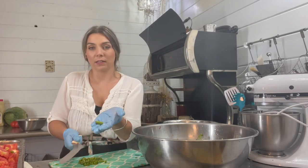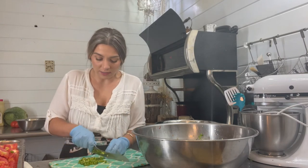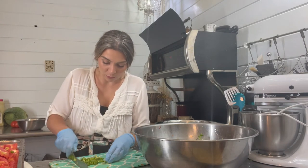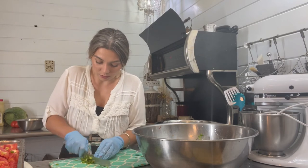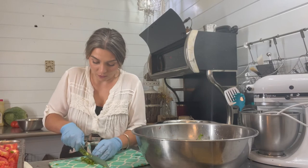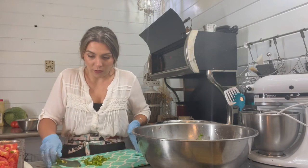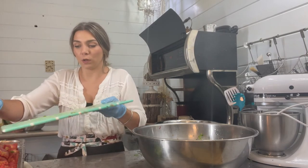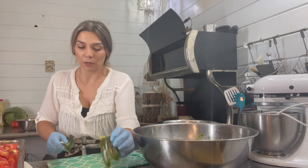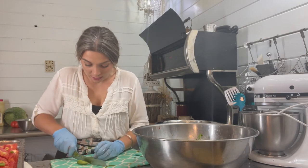Because even though that size is totally fine, as a home cook, take that extra time, cut that baby up a few more times, because it's going to result in such a better tasting product. It's just going to have a better texture. You're going to get more flavor in each bite, and it's worth the time.